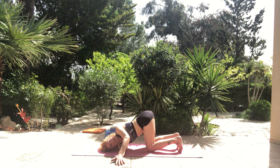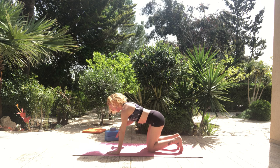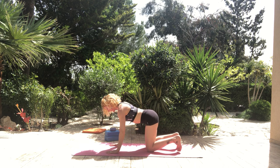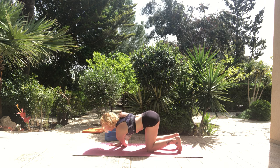Now this top hand, the left hand, bend the elbow and really kind of elongate that hand up. Open up your fingers, spread your palm open and keep breathing. Bravo. Bend your elbow, place your hand to the ground, lift, and the hand comes back to the ground. The left hand will open out to the side. It's going to turn, the palm is facing you, and you're going to come down and move into that twist.